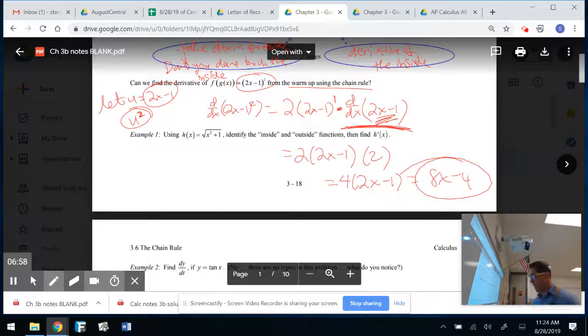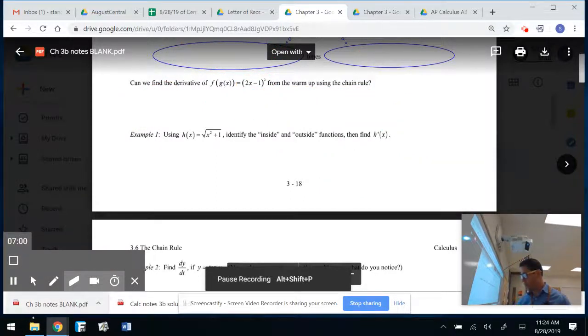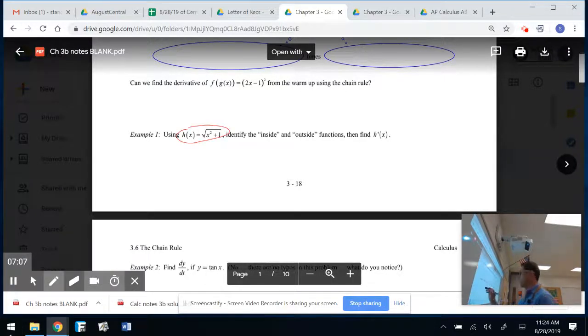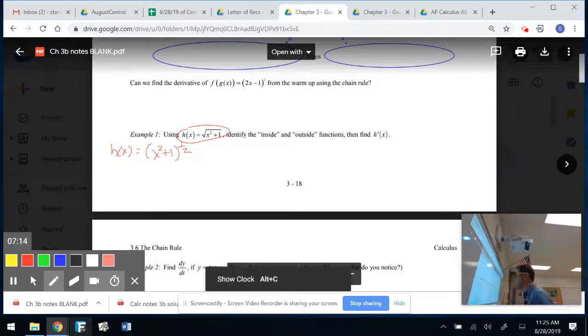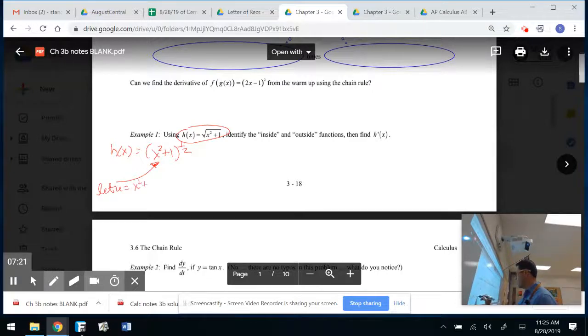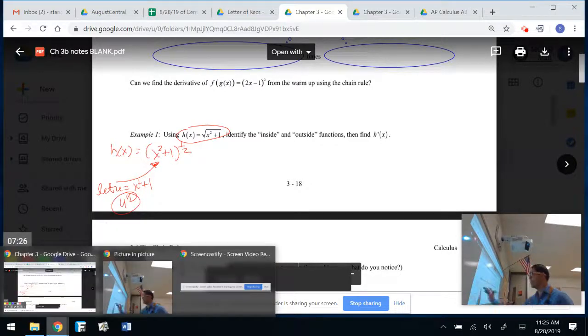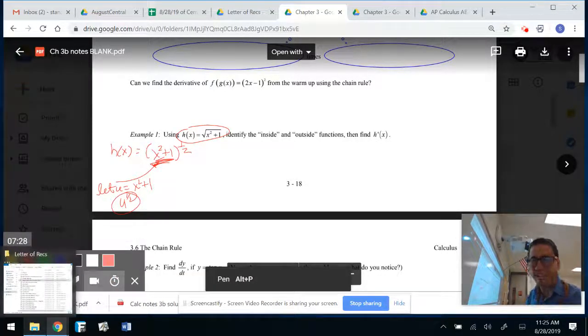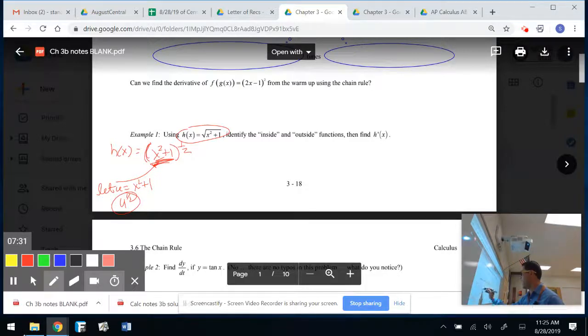Here we go, example 1. I kind of got in the way there. Hit pause if you need a little bit of additional time to write some notes. Okay, but let's go ahead and look at h of x. We all know from that previous lesson, the first thing I'd want to do in this problem is definitely rewrite this, right? It has a rational exponent. And when I rewrite it, please get used to this if you're not following along. Let u equal x squared plus 1. That would mean it'd be u to the 1/2. That's the problem I'm doing. So u would be the inside. Kind of obvious for a lot of these, right? The inside's going to happen to be in actual parentheses.